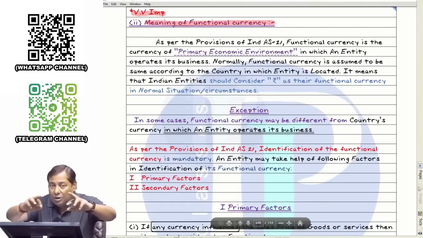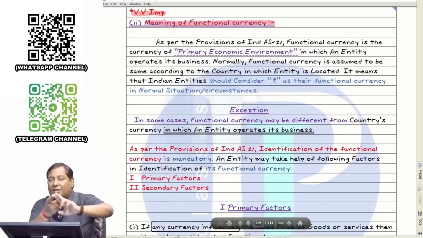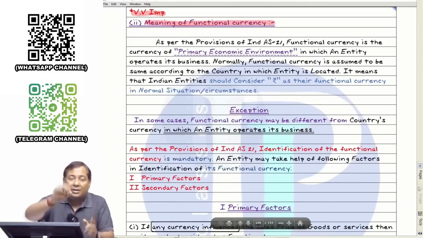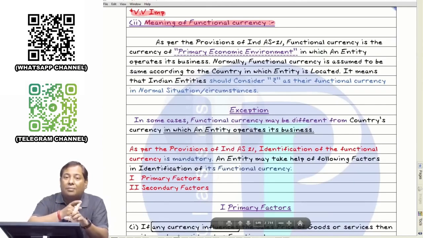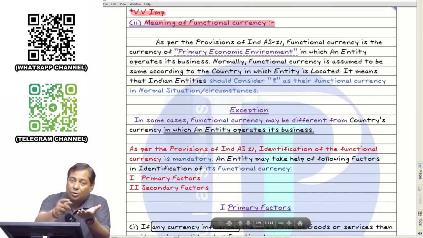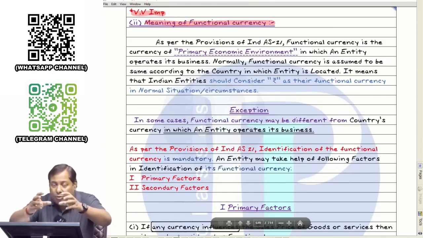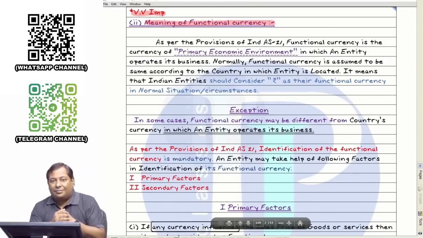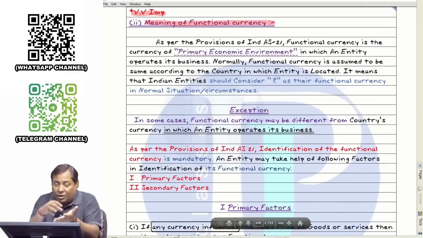To do this, you need to consider two types of factors, primary factors and secondary factors. I had told you three primary factors. The first factor I told you is to check which currency is used to fix the selling price of your goods. Your goods have a selling price, right? Which currency influences the selling price of your goods? The second factor is you need to check your company's material cost, labor cost and overhead costs. Which currency determines their total amount? Then the third factor is the business that you are running. Check with which country's competitive forces your business is regulated.